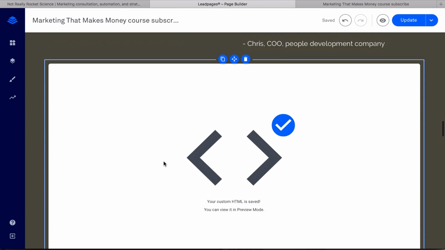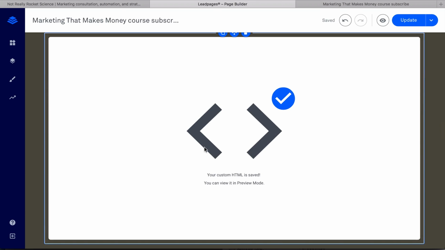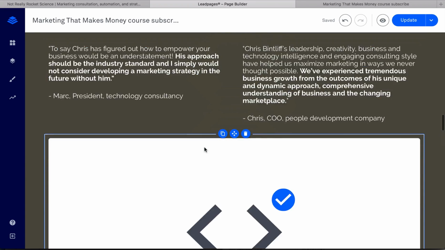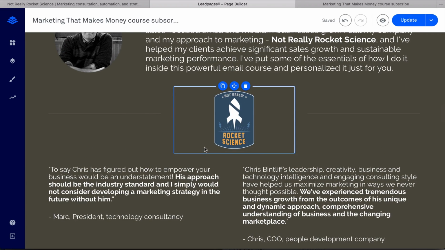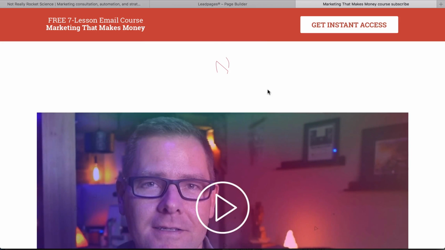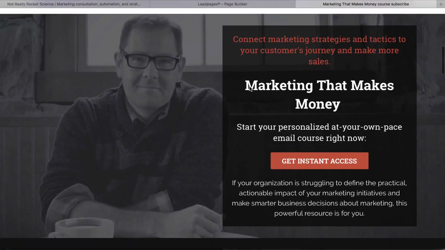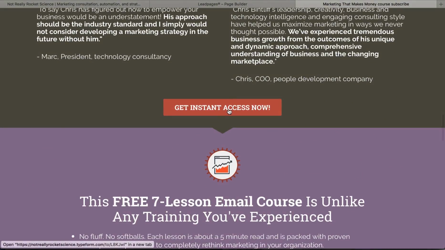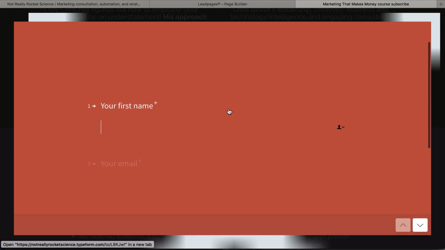And so like here, this is a huge HTML widget. It's not actually huge in the experience. It's just a tiny button. But I stripped out all of the native forms that Leadboxes would encourage me to use, and I am using HTML code instead. This is what this looks like then. And you can see I've got this animated SVG of my logo. That's kind of cool. And as I slide down, I've got different aspects. And if I just click the button, get instant access now, then I am looking at my Typeform form.